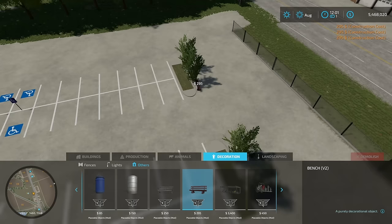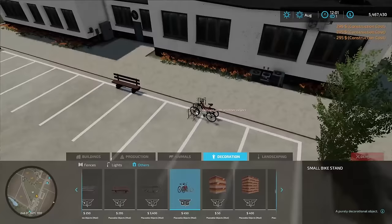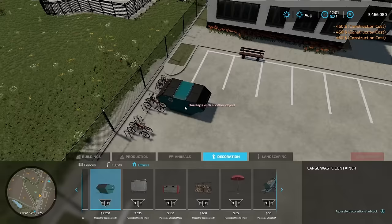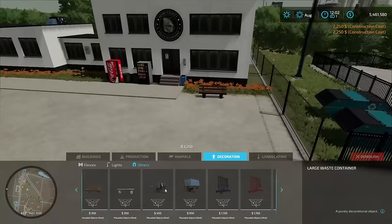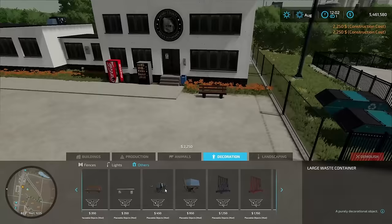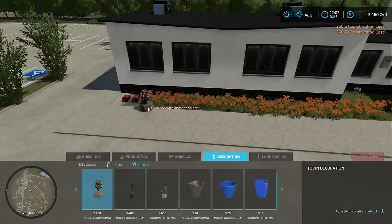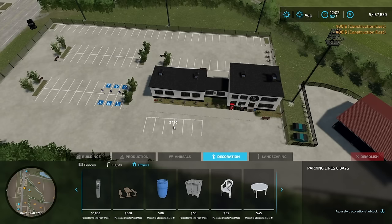We can put some benches on the other side of the parking lot as well. We could put a nice bike rack too — that way people can put their bikes here if they've got to come pay a parking ticket. We'll put some bike racks along the fence over here, out of the way of the parking lot — maybe three bike racks. We're going to need a dumpster; there's always trash at an office building. We'll put two of them around back, and this gate can actually open so the truck can get through to empty them. We need a generator too — if the power goes out, let's get two generators. And there are these little flower pots — a nice touch to the building. We can put them in between our orange plants.